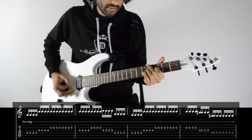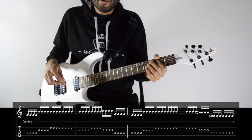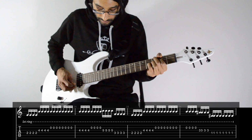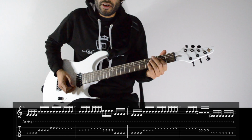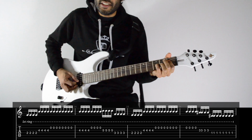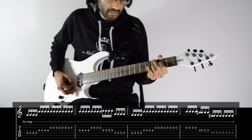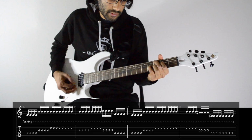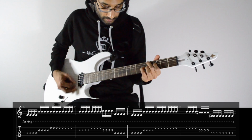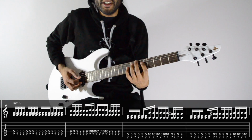And the second part, we do the same thing, 2-4 on D and G, then open B. We hold the B for a bit longer, then we start our hand back, 3-1 on G and D. Continuing on with the verse.